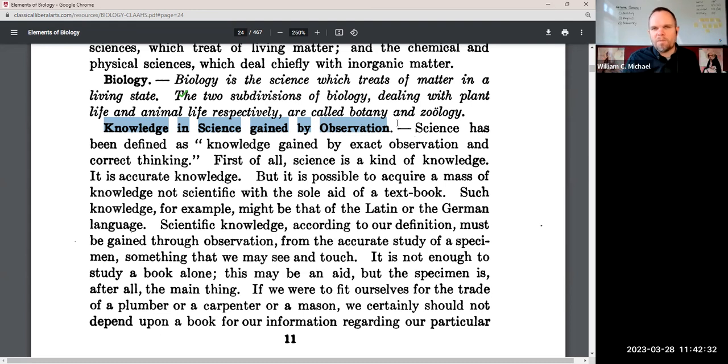Because you see, it's like a religion almost, right? You feel like there's pressure to say the right answer, where you've never observed any evidence of dinosaurs. So you should say, I don't know, right? That's the right answer. The right answer is, I personally don't know if dinosaurs have ever existed. I don't know. And I'm saying that myself. I've never observed a dinosaur, obviously. I've never observed evidence that a dinosaur exists. So if you ask me, hey, William Michael, do dinosaurs exist? The only answer that I can possibly give that's scientific is, I don't know if dinosaurs exist. And we have to learn to do that.